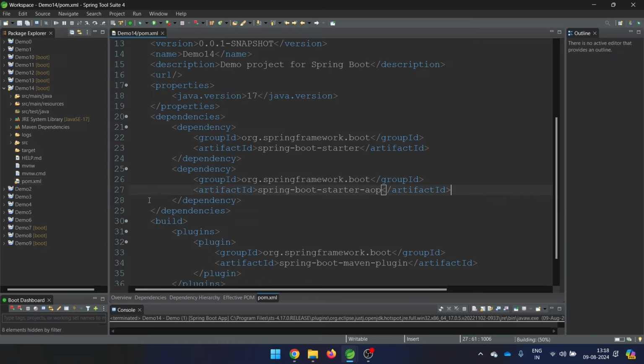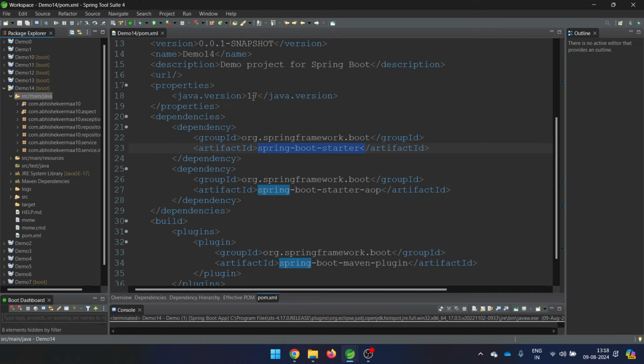So this is how things are going to work here. Now you see that currently we are having two dependencies: Spring Boot Starter, and the other one is Spring Boot Starter AOP, which is aspect oriented programming. So let's simply save it. And now the next part is that we need to go here. If you remember, last time I told you that this time we need to create a log class or something like a separate class where we can have that logic.